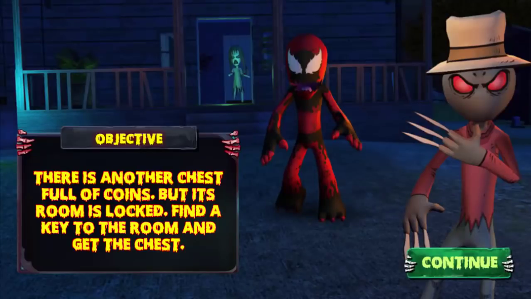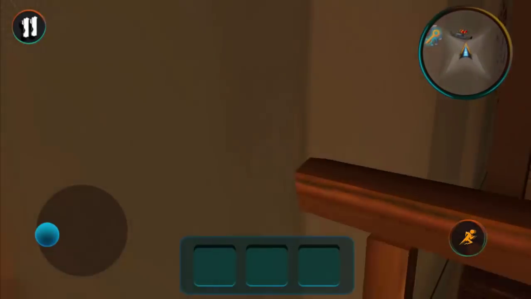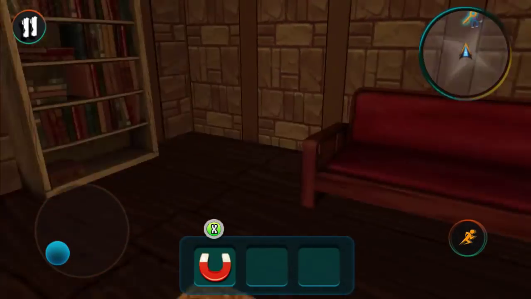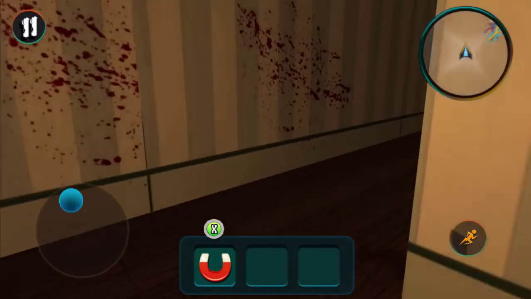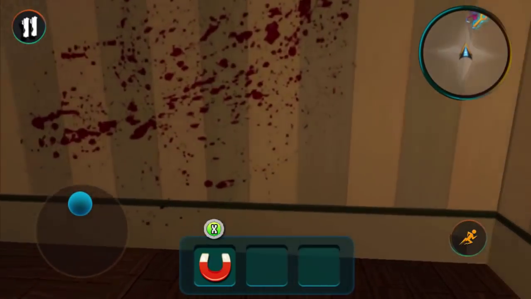There's another chest full of coins, but its room is locked. Find a key to the room and get the chest. First, I will equip my safety. Electric magnet. Now we are ready. This way. It's a long way.